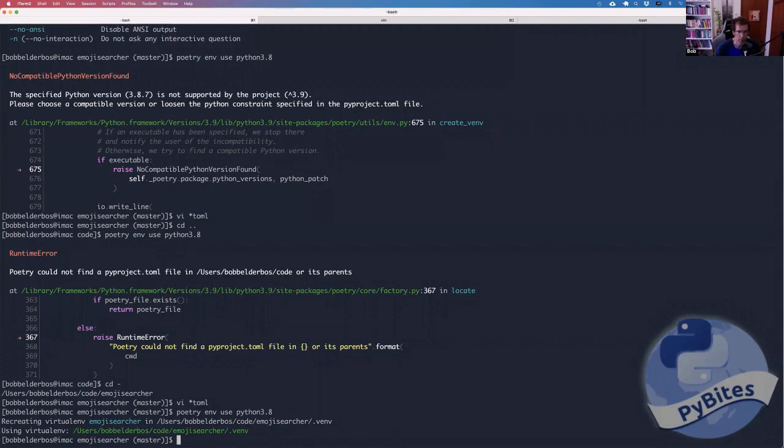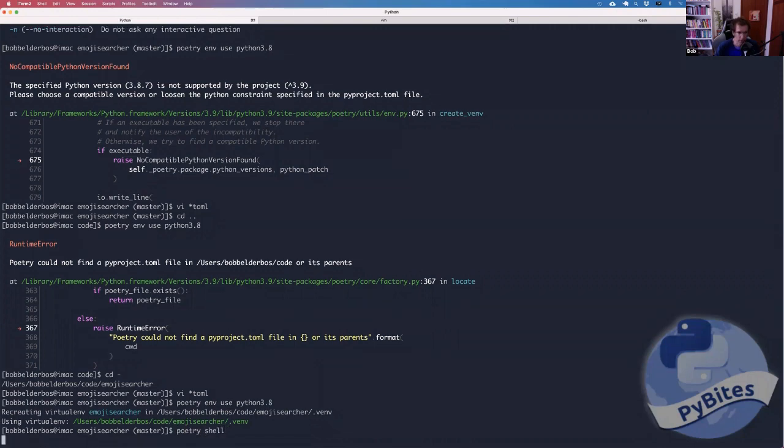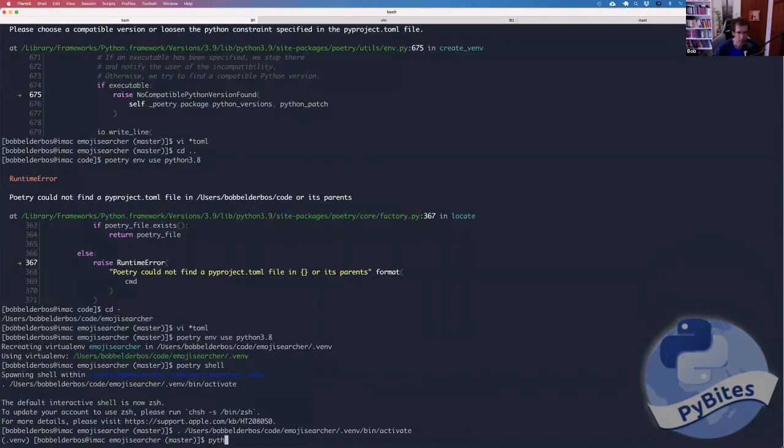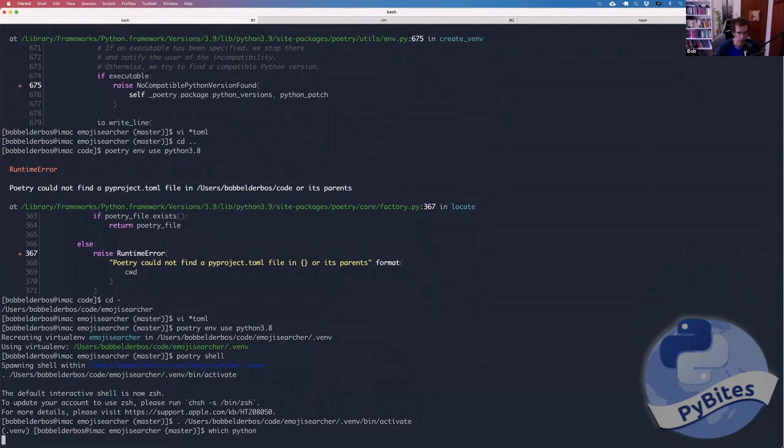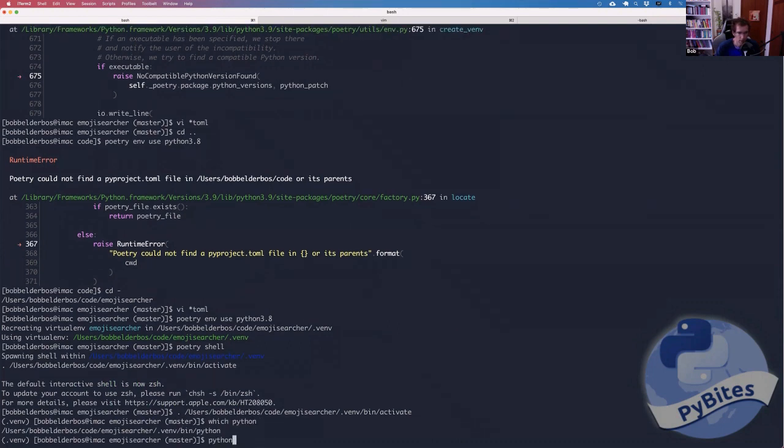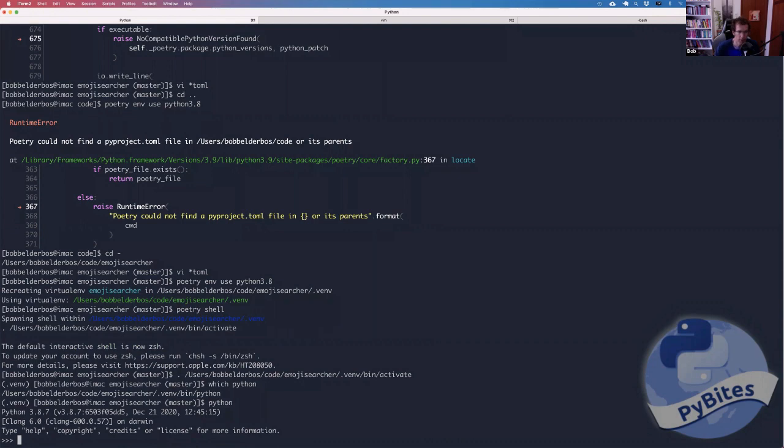So now it made a virtual environment with 3.8. And that's how I switch Python versions inside a project.